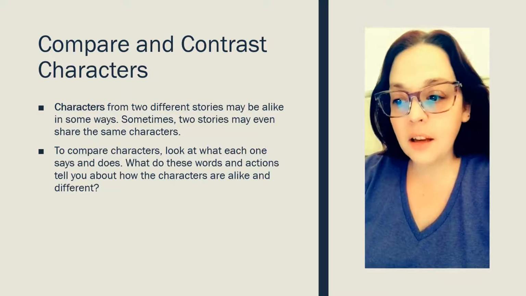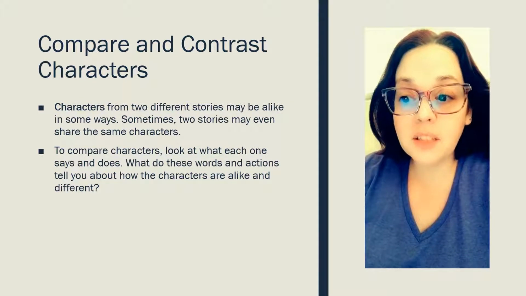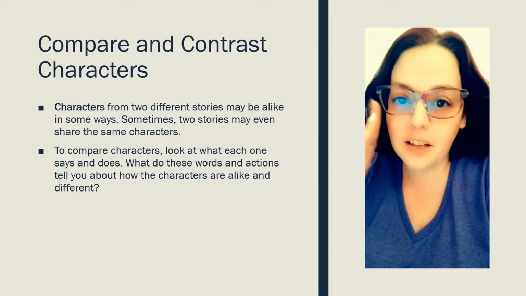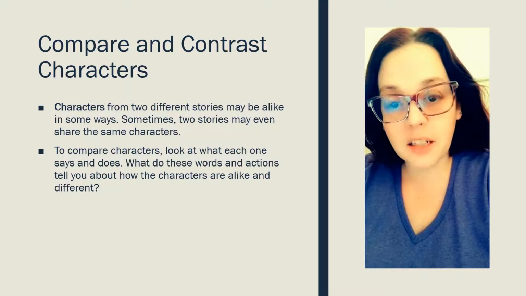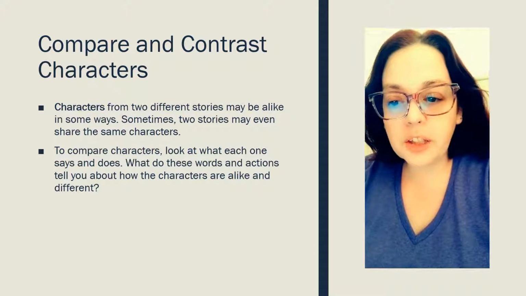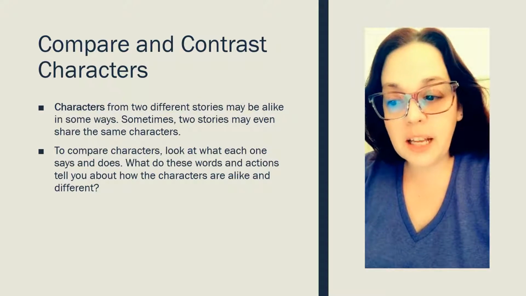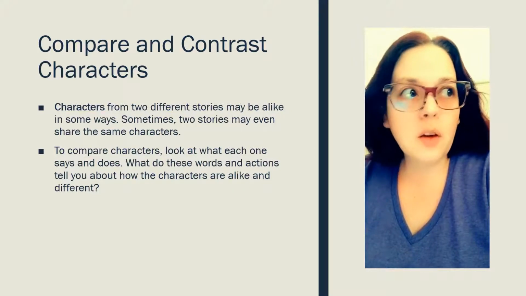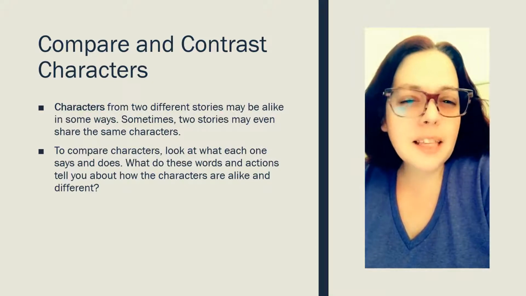It's also really important when you're doing compare and contrast to really look at the characters in the story. Characters from two different stories may be alike in some ways, and sometimes the two stories may even share the same characters. In the two stories that we're going to read in this lesson, they do share the same characters, but the stories are very different. So when you're comparing the characters, you're going to look at what each one says and does. What do the words and actions tell you about how the characters are alike and different? What do they do? How do they behave? Do they speak differently? Things like that.